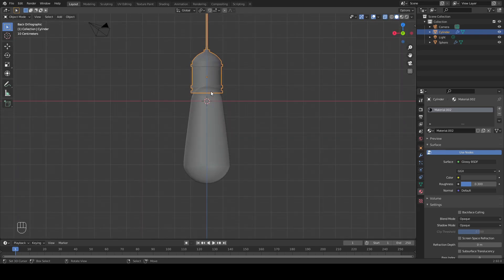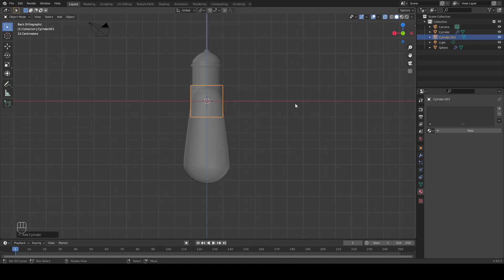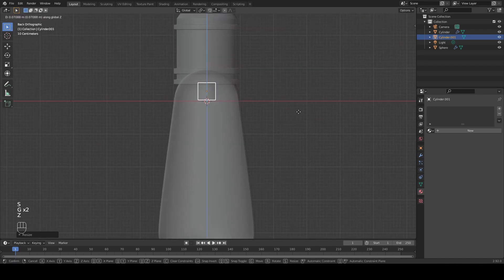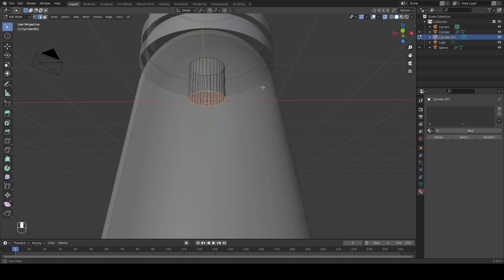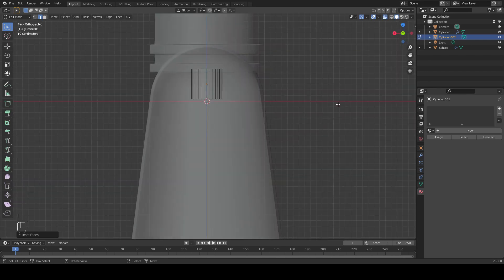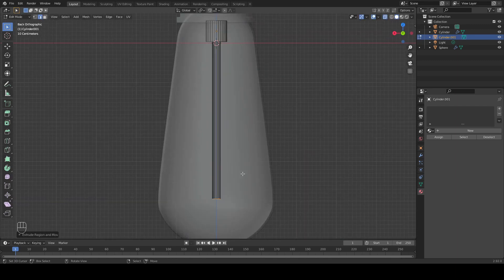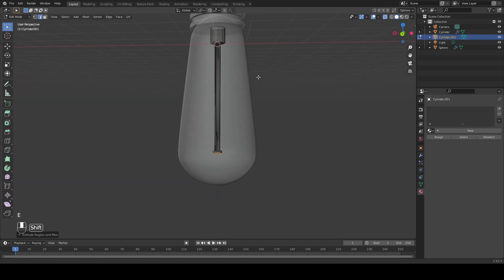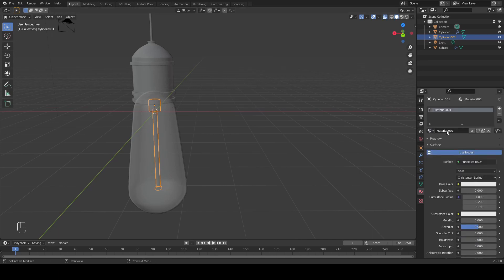Now, let's create the core piece, which will also be glass. With Shift A, I'm going to add in a cylinder and scale this down a little bit. In Edit Mode and Edge Select, I'm going to Alt-Right-Click and loop select these edges, then inset it with I. Aligning ourselves up, let's extrude downward along the Z-axis to about here and finish this rod. Let's extrude it once more, release, scale it out, extrude it downward. That is our core. Let's add a material to our core — we're going to reuse the glass one from before and rename it for future reference.